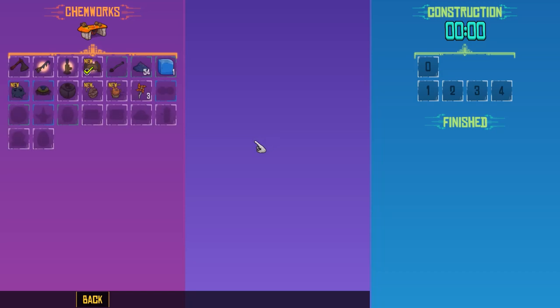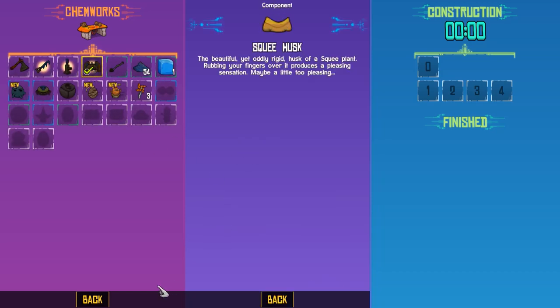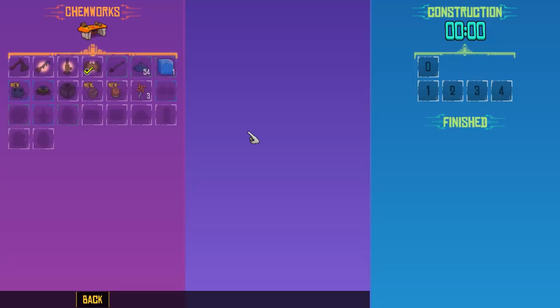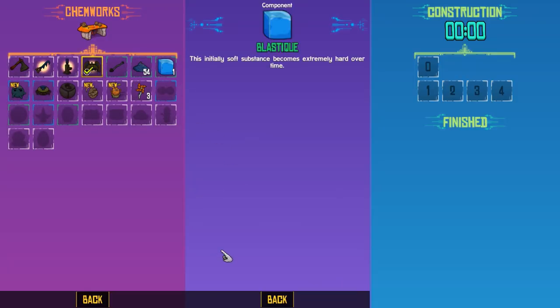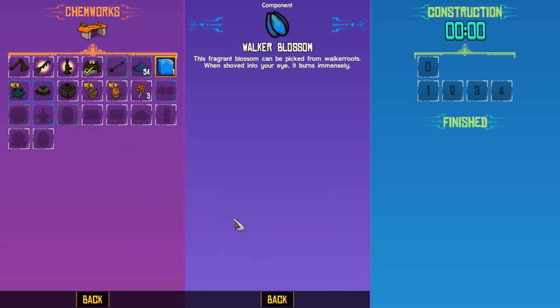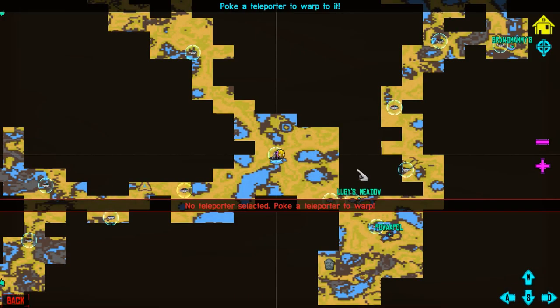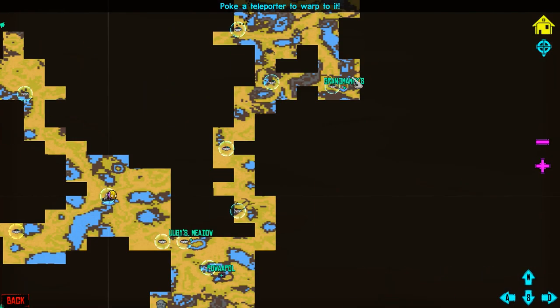So to make a squathe, I need 15 water balloons, a squee plant. Rubbing your fingers over it produces pleasing sensations, maybe a little too pleasing. Okay, sure. And blastique. So we need 5 blastique, which does require some walker blossoms. When shoved into your eye, it burns immensely. Why not? Why wouldn't it?